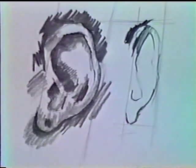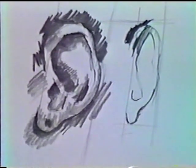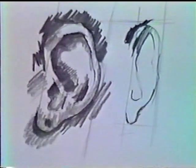But now, after studying the placement of the features, facts about the features this week, our next lesson we're going to take a simplified portrait of that old man in the set that you've got, where we're going to actually draw and put all of this together and complete a person without a lot of detail in the anatomy. And I think you'll find it's a lot of fun. But for today, we'll go ahead and do this.